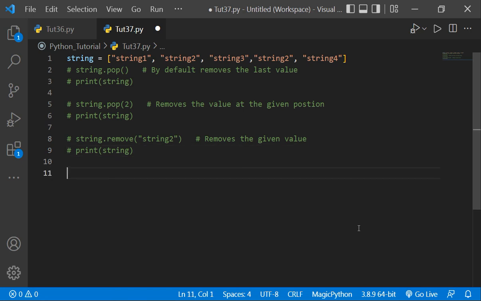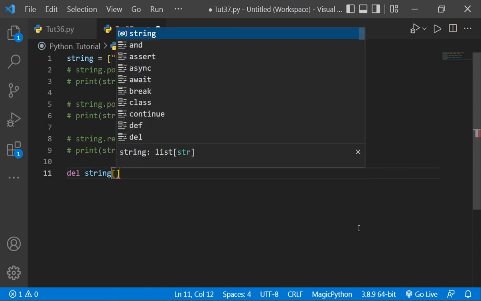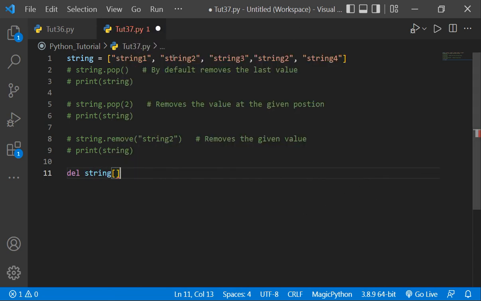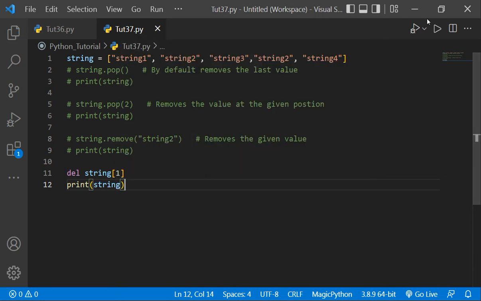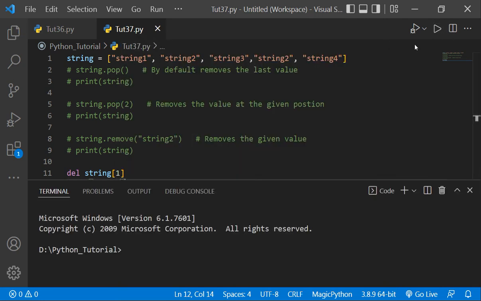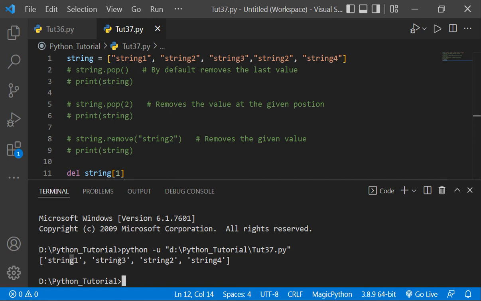Now let's move to another method, del. So here we will write del and string, and we will pass the position of the value. Okay, so suppose if I write here 1 and print the string, see, string 1, 3, string 2 and string 4.